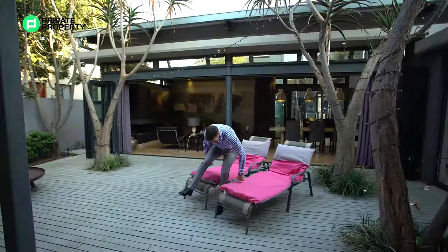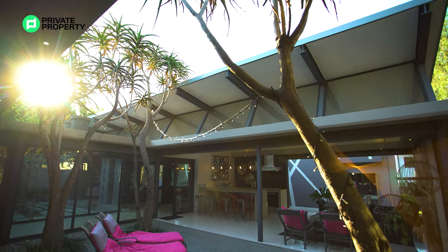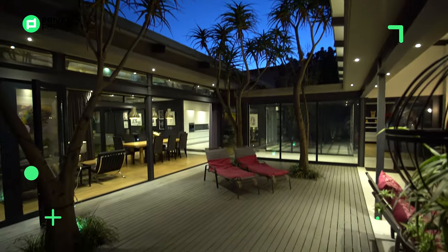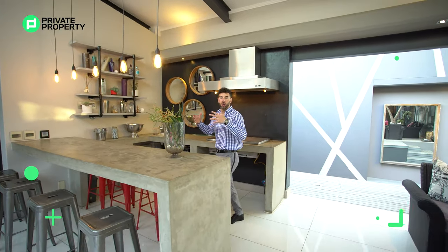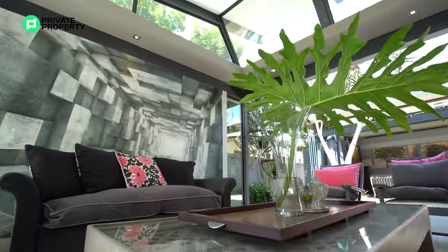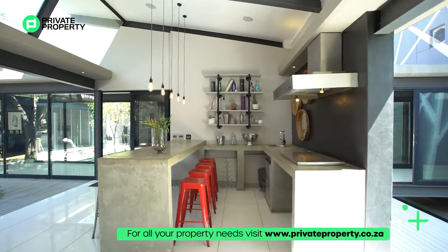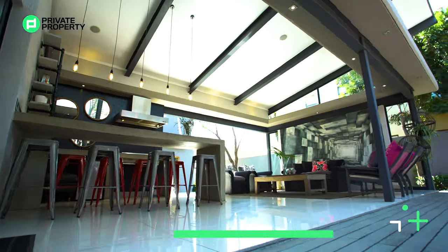You've got trees growing out of the deck and it feels like you're indoors but you're not — you can sit down and relax on some of these sun decks. This is beautifully done. Stackable glass doors lead into all the different areas you might need. And right over here is a fully equipped bar area — so much space to sit down and relax. If the weather isn't cooperating, there's space indoors for another lounge suite. The bar area has a grill, plenty of space for all the drinks you might need, and the down lighting again is exquisite.